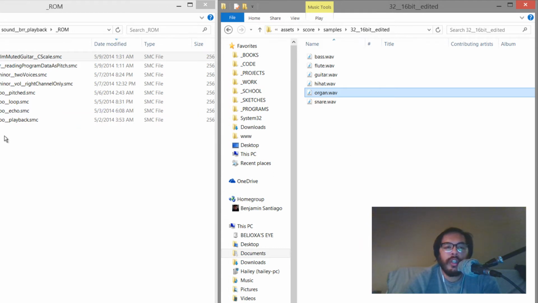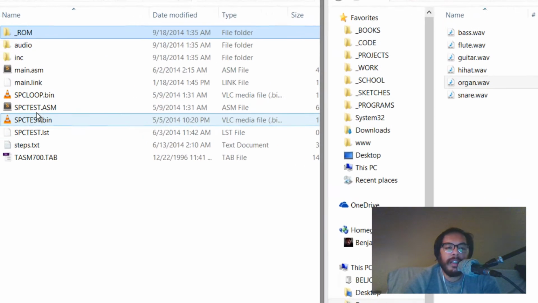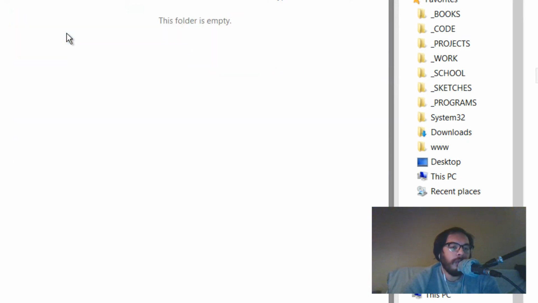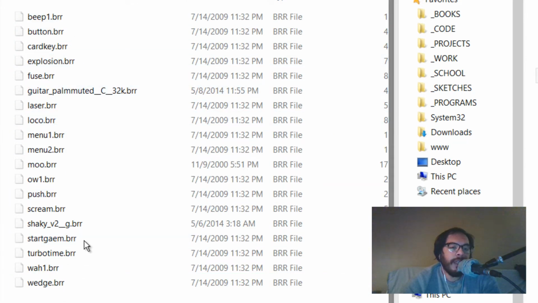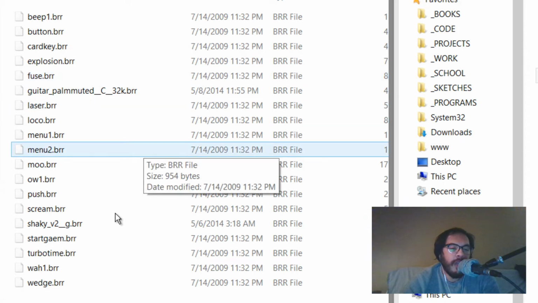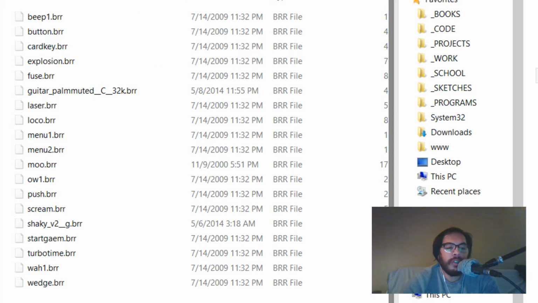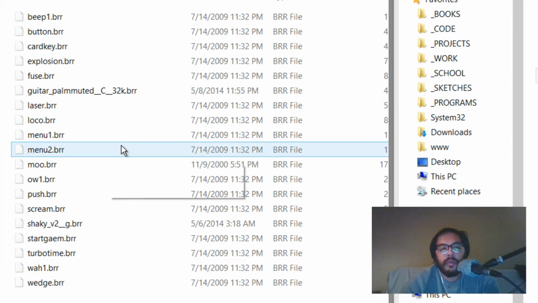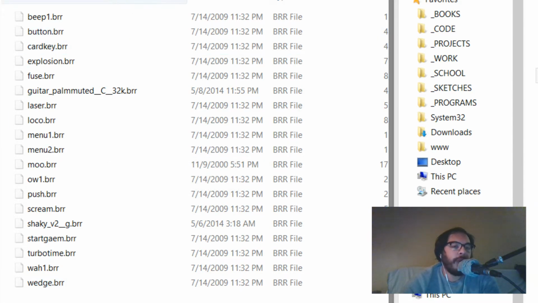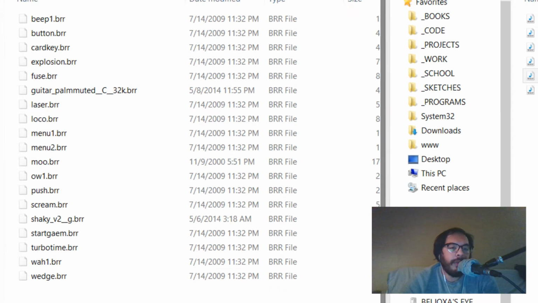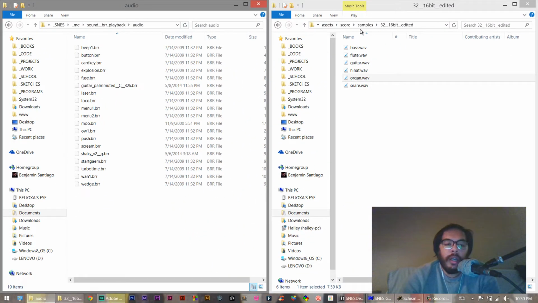So if you're just doing code like these examples, you have to turn those sounds into BRR files, which are the compression format used for the Super Nintendo. It's called bit rate reduction. So you're going to need a tool. I was using the one called BRR tools, but there are a few out there. You just take a wave, you drop it in. It's a command prompt, and you get a BRR file.